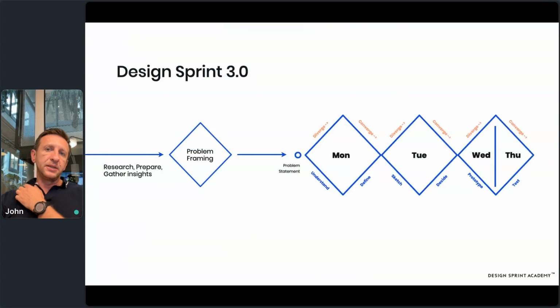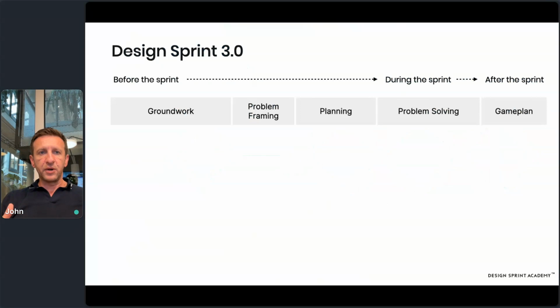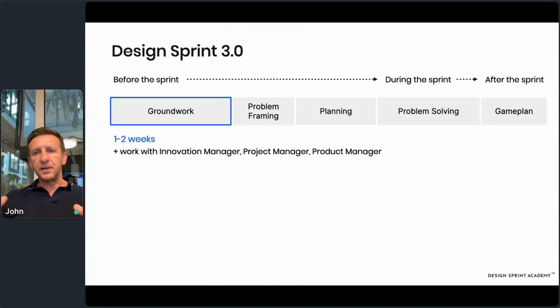And from now on, I'm just going to go through the design sprint 3.0 approach and show you what we're doing at every single step. We have 3 key stages: what happens before the sprint, during the sprint, and after the sprint. And one of the most important things that you have to do happens before the sprint. Now, there are some timelines here, depending on the complexity of the challenge, how big the challenge is. They could be shorter or longer. I'm just giving you averages, but a full end-to-end process, a design sprint in an enterprise scenario, you can run it from anything from 2 weeks to 4 weeks, something like this.